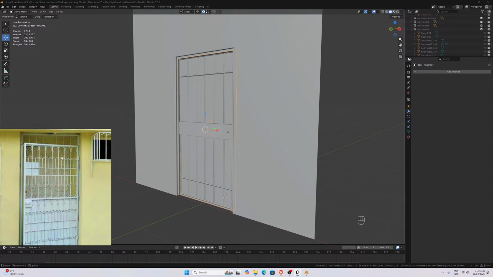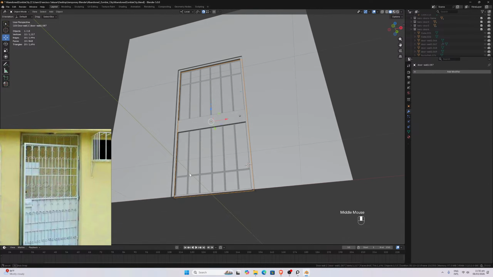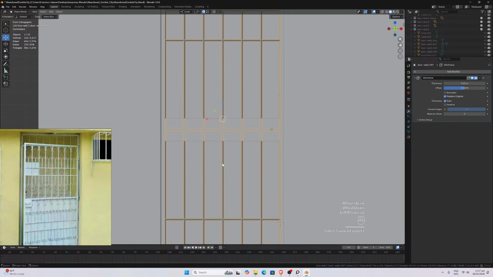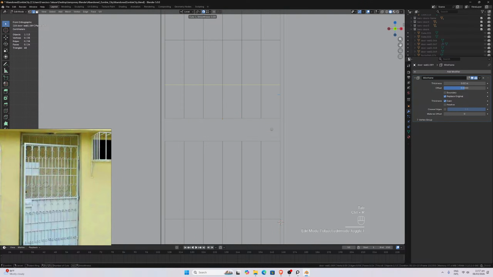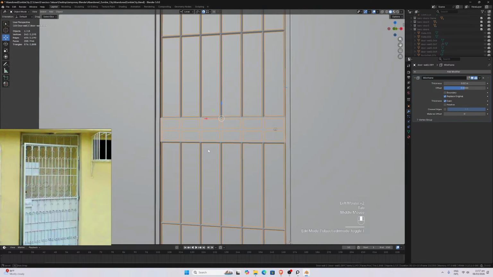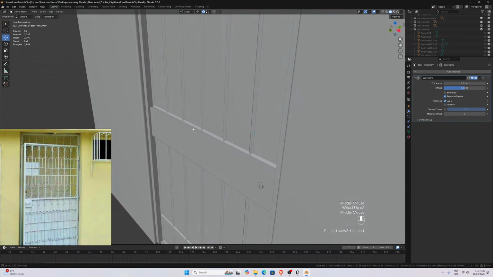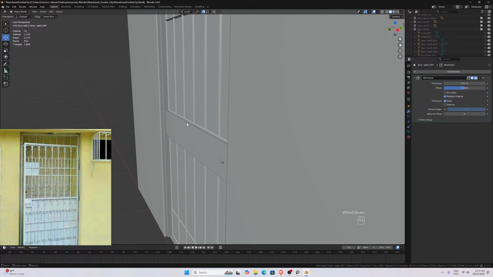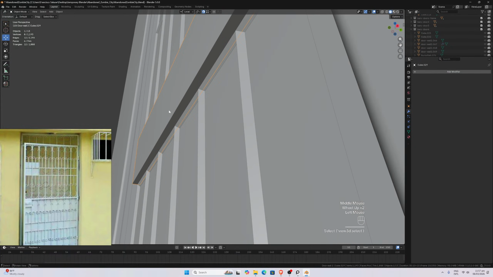We need to create a lot of, well, here we're going to play a lot with curves. Okay, we can see that we can move this a little bit to the inside.